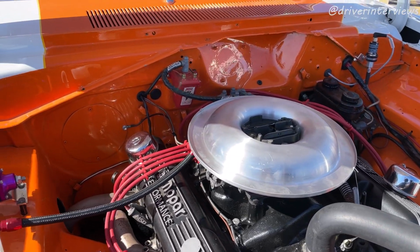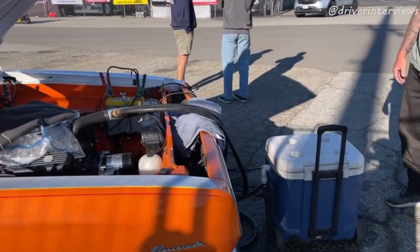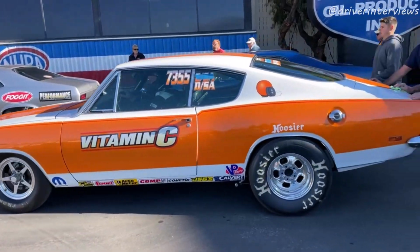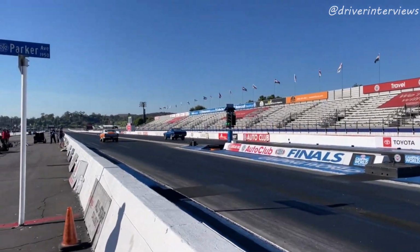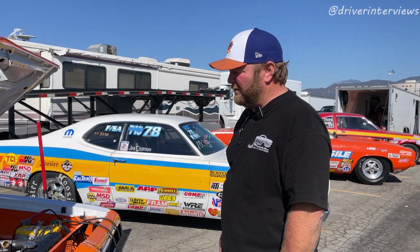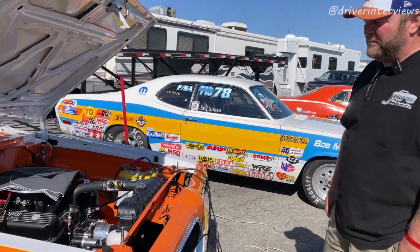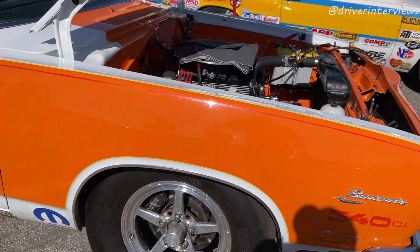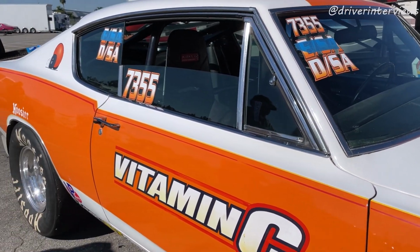And then what's the index for D? Index is 1155. Now you just had a heads-up run against John Irving, another MOPAR, and you got by that one convincingly. And now you have another heads-up run with a pretty fast Pontiac. Yep, Randy Lynn. So what are you thinking about that? Well, unfortunately in D, we couldn't quite get it to the bottom of weight-wise, but we've been doing everything that we can. We went 105 under against John Irving, and we're hoping to maybe go about 115 under against Randy Lynn, because I think we'll need every bit of it.